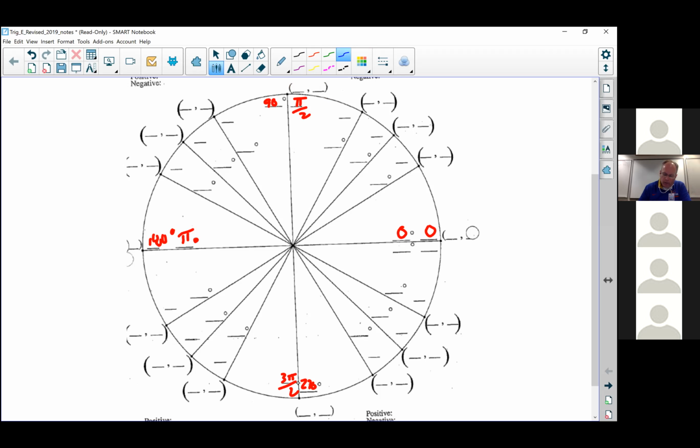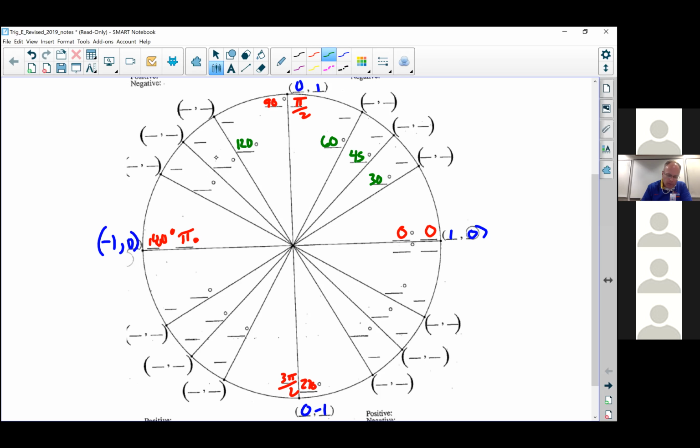The next thing I'd go with is I'd realize, okay, that's going to be 1 comma 0. This is 0 comma 1. This is negative 1 comma 0. And then this is the point 0, negative 1. So does everybody feel comfortable with that? All right, so I'm going to go around. I'm just going to do the rest of the degrees as I can do it. So I have 30 degrees here, 45 degrees here, 60 degrees here, 90. Then this is 120 degrees.